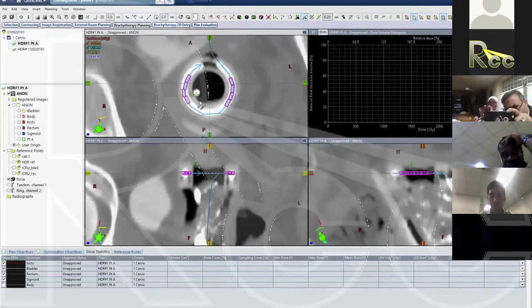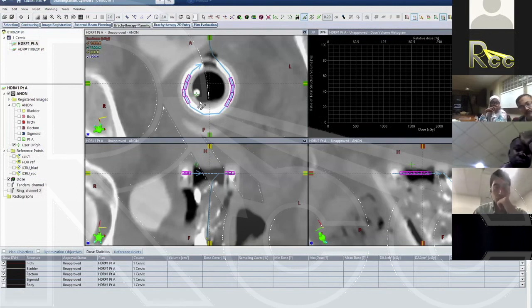Here, for the 34 millimeter Nucleotron ring, we're loading 8 positions. The 30 millimeter Nucleotron, 7 positions. The 30 millimeter Gamma Med, 6 positions either side. The 26 millimeter ring for Nucleotron, 6 either side, and the 26 millimeter ring for Gamma Med, 5 positions either side. And this is all in your handout.